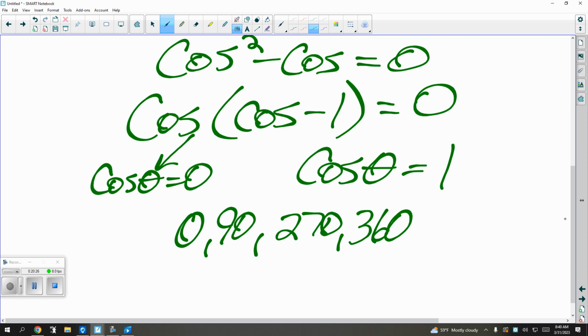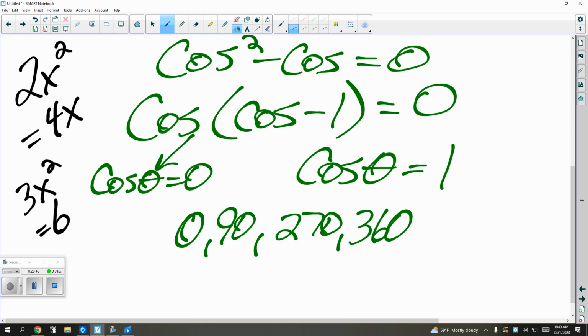Derivatives are fun. Like if I said, hey, what's the derivative of 2x squared? You would say, duh, it's 4x. It's easy. You ready? You wanna figure out how I did it? Hey, what's the derivative of 3x squared? Well, that answer is 6x. You multiply this times that, and then you reduce the power by 1. How about that? You guys could do that. I mean, that's not all of it, but that's just an intro.